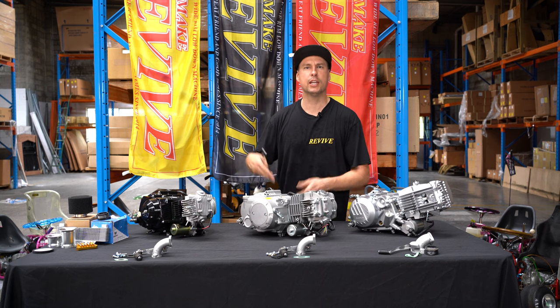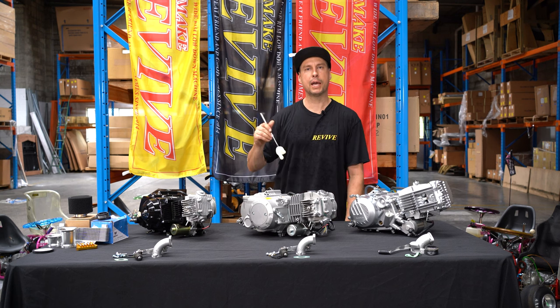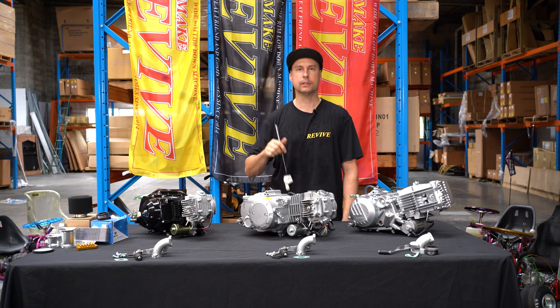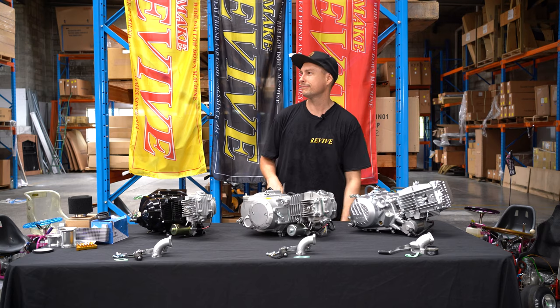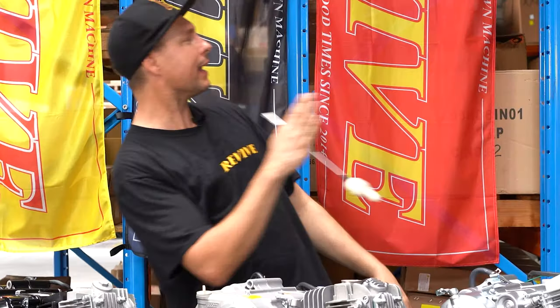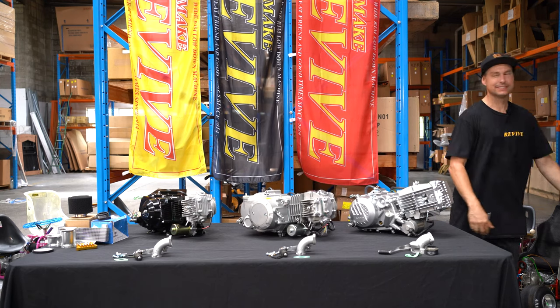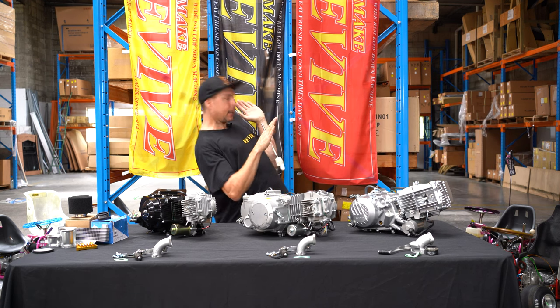This is the best, no, it's not actually the best engine. Best bang for buck, manual clutch. Beep, beep, beep. Bet, bet, bet.